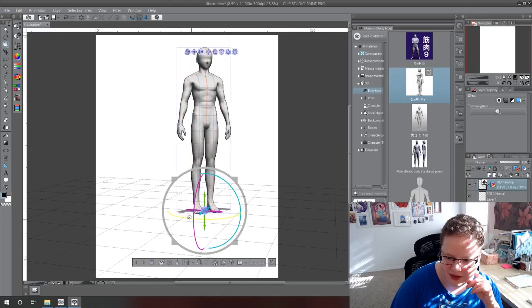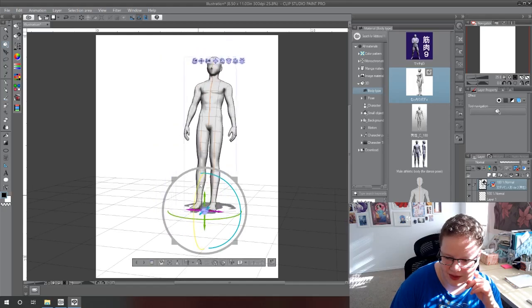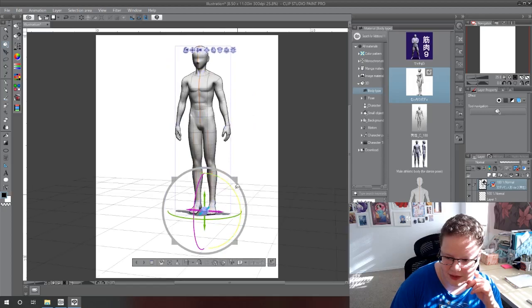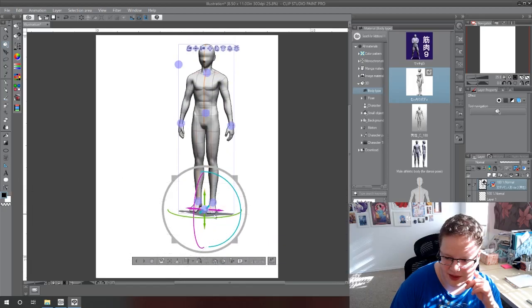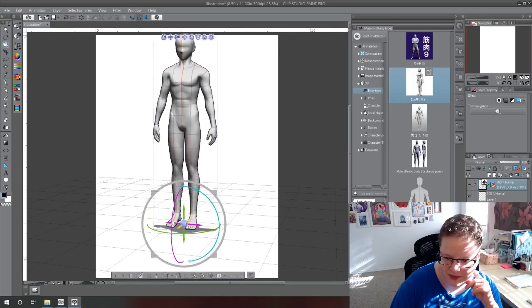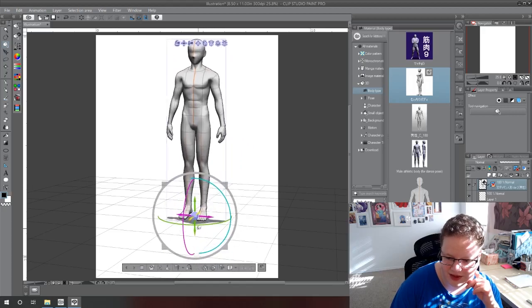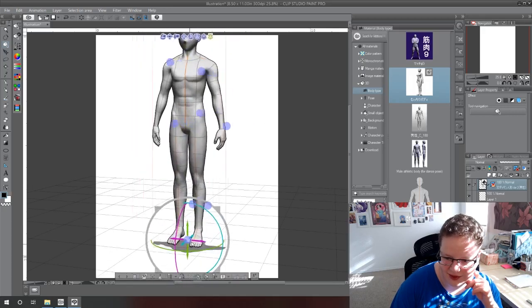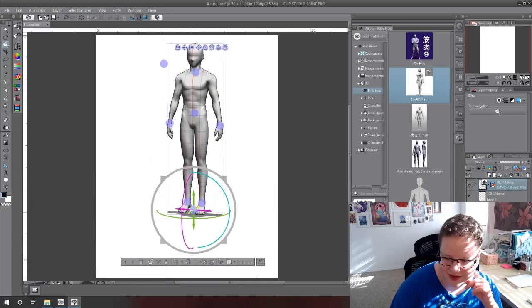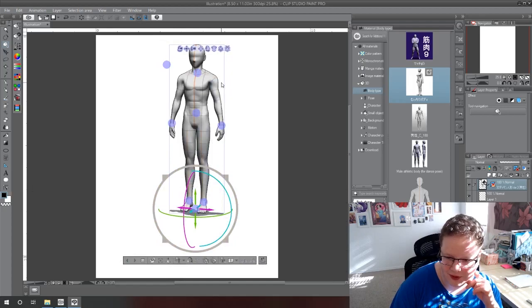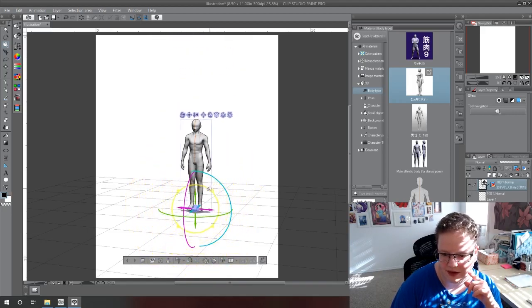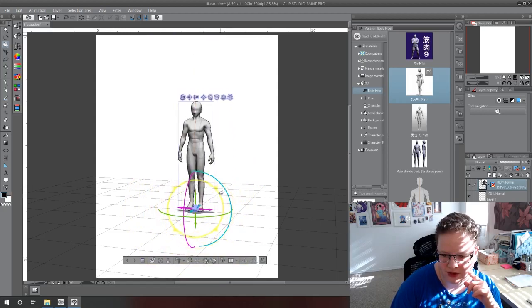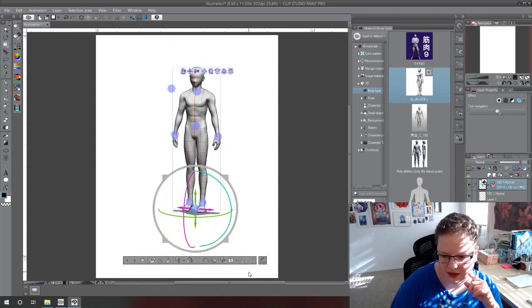So this one rotates it this way, this one rotates it this way, this one rotates it this way. And then for here, same thing, you're moving them up and down in space, you're moving them side to side, and you're moving them forward and backwards. So this actually gives you a little bit more control than that feeling a little wonky, right? You can just go forward and backwards. If you've ever used any 3D modeling programs, you're probably already familiar with that. And then this one here controls your scale. So if you want to make your character very, very small, very tall, you're getting scale here.